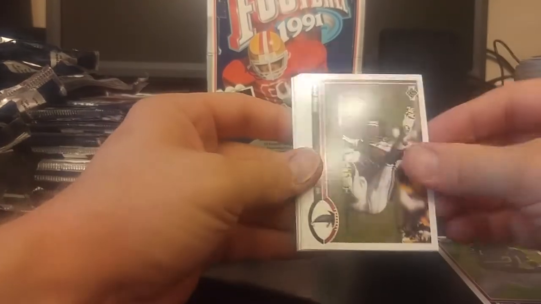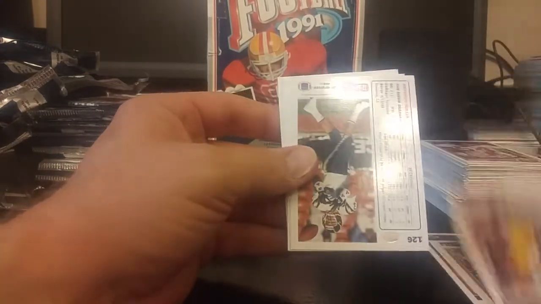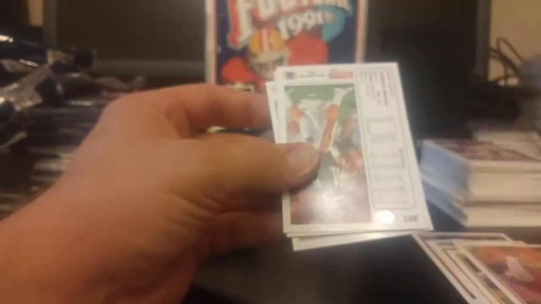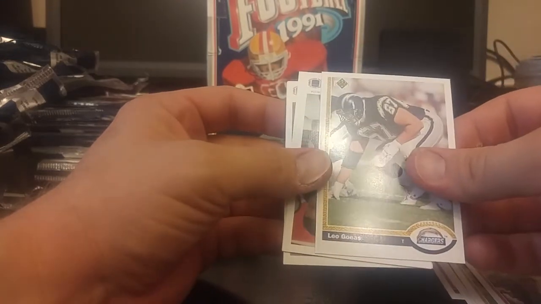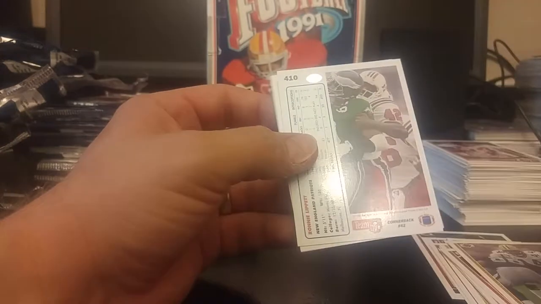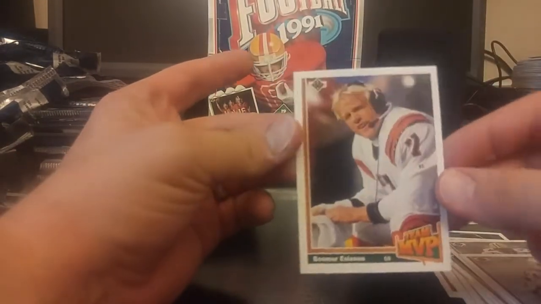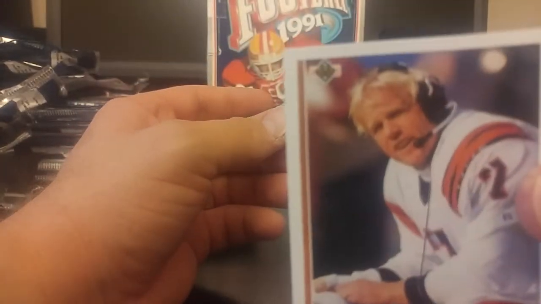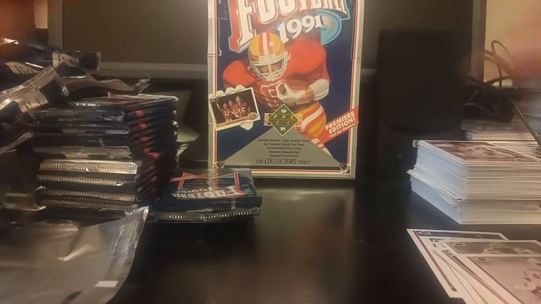Randy Thompson. Floyd Dixon. Rob Carpenter, rookie. Wesley Carroll, rookie. Anthony Miller. David Wehmer. Eddie Brown, Leo Goess, John Roper, Jerry Holmes, Ronnie Lippitt, and a Boomer Esiason, team MVP. He looks just like Gary Busey in that picture. That's weird. Just like him. Next pack.